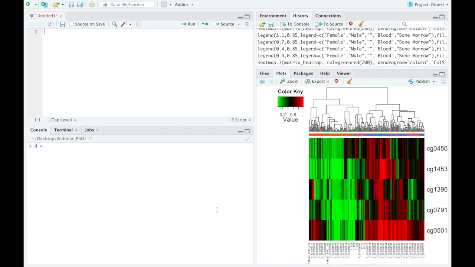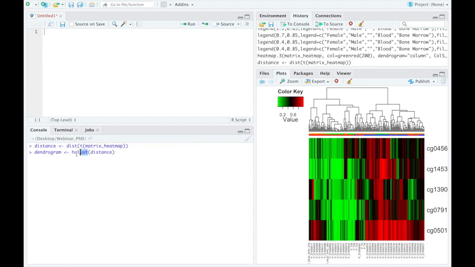Well, we create a variable called distance, which uses the function dist. And inside this function, we perform another function called t, which means transpose. And what are we going to transpose? The matrix heatmap. This distance calculates all the distances that we already calculated in the heatmap. So now we are going to calculate the dendrogram, and we call it another variable called dendrogram, and we call it hclust. This is a function called hclust.